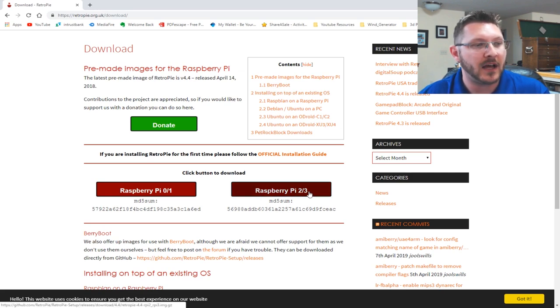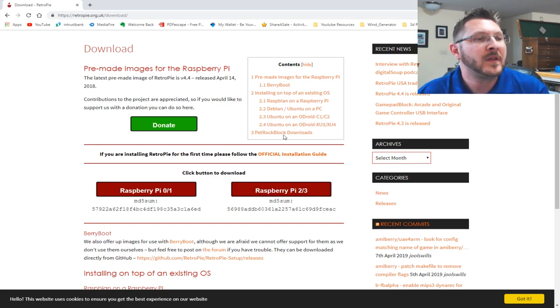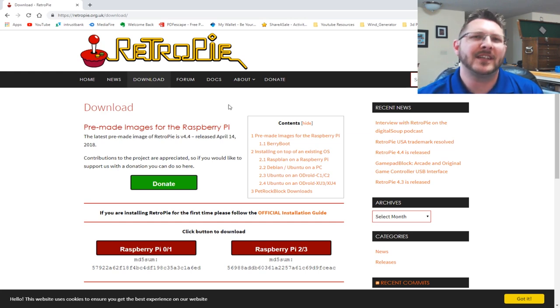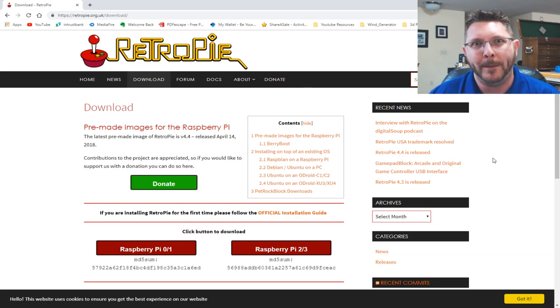So we've got Raspberry Pi 3. This is the image you'll download. You just load that onto the SD card using the Win32 disk imager or whichever imaging software you like to use. I use the Win32 imager. So just load that on there and you should be good to go. Having said that, I've got that downloaded. I burned it to an SD card and I'll be using that in the Raspberry Pi. But first, we need to go ahead and put together and build the arcade. So let's hit the garage and get some woodworking going.